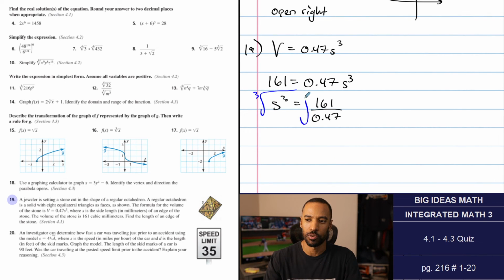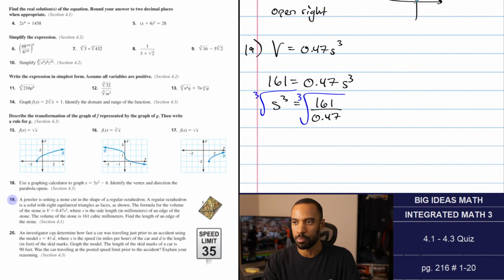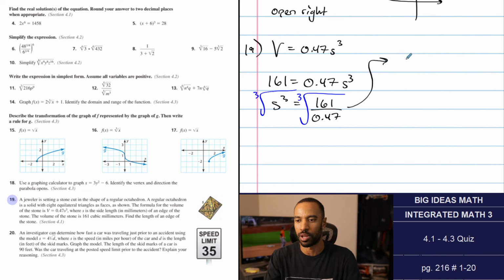There's no plus or minus for two reasons. Number one, side length can't be negative. Number two, we're taking cube root, not square root. So our final answer will just be some cube root value. I mean, we're going to approximate it. I don't know what to round to. We'll just go to the calculator and see what makes most sense for what they're going to do with it.